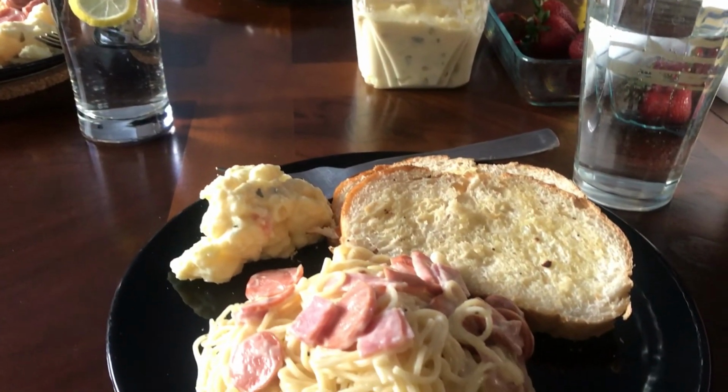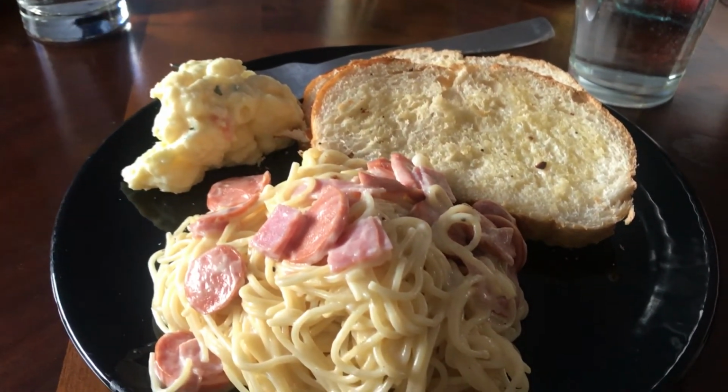She told me this is crazy. She told me that the groceries for all 3 of us were $6. The spaghetti, the Alfredo sauce, the hot dogs, the potato salad, and the garlic bread came out to be $6. And on top of that, she said that she didn't even use all the groceries, so you could probably make another 2 or 3 meals with that. I don't know if she did, that was crazy.